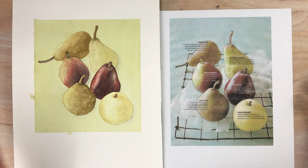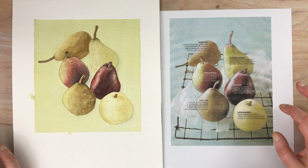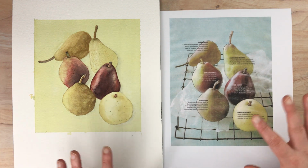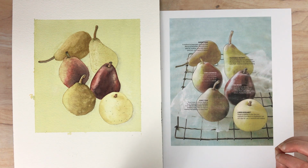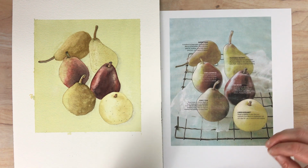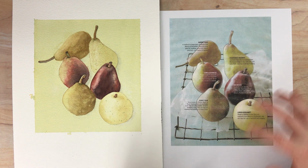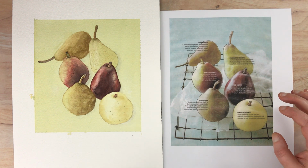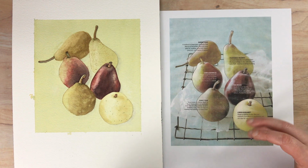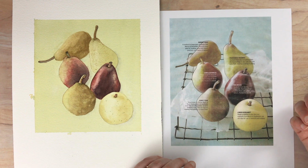So I think that's all I really wanted to share. I might have been going into this a little bit earlier, but I wanted to expound on it. I really am still trying to find my style, I think, with watercolor. Because I do like natural depictions, but I also really love abstracts and painting abstracts and sort of abstracted reality. And I'm wondering if my style might actually be somewhere in between. And then it depends on the subject for me as well. Like with landscapes, I kind of like it to be somewhat realistic, but I do want there to be some element of, you can tell that this is a watercolor painting.